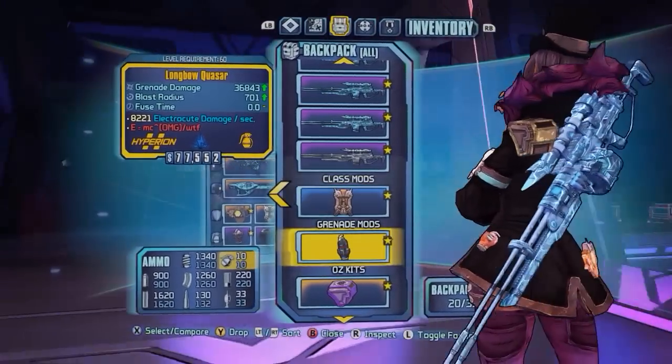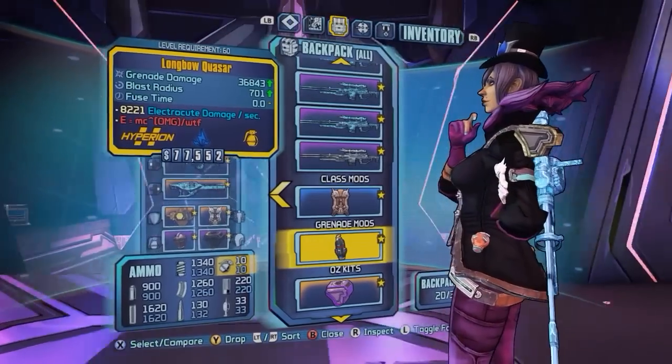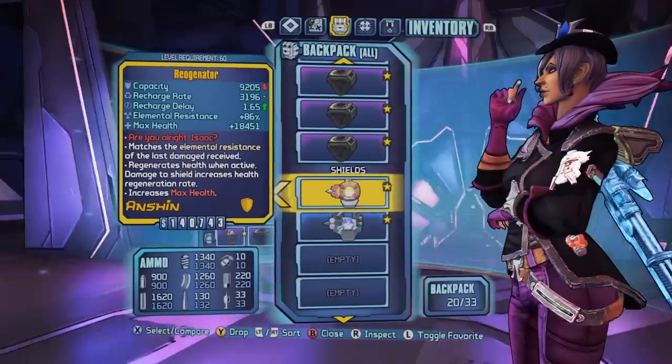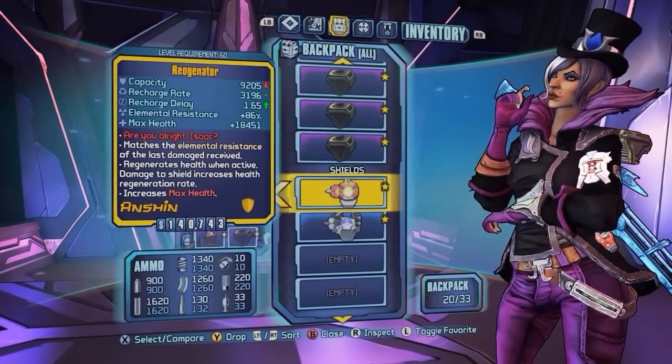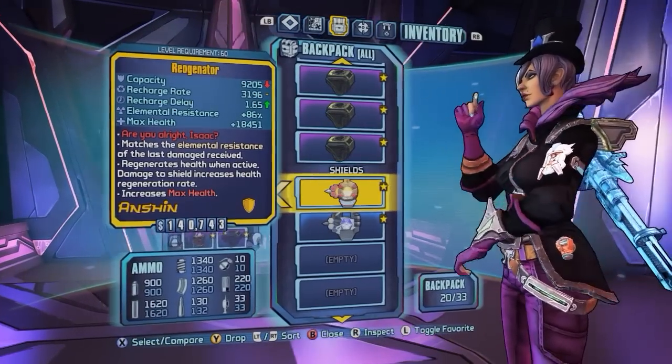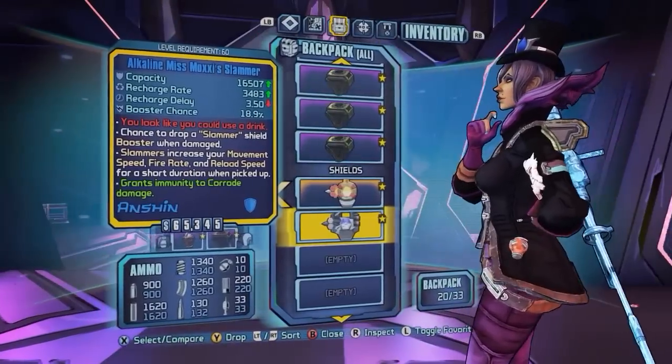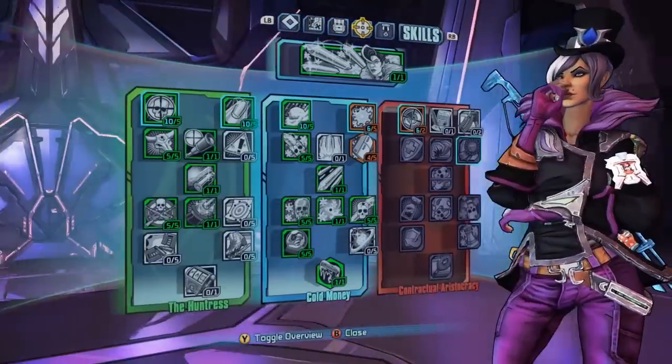Then we have the Quasar. This is good for just grouping up enemies, and also it does pretty good damage. The Reogenator, this is good for elemental resistance, as you can see there, 86%, that's really good, and also has some health regen. Then the Slammer, because I always include it in my builds. So let's go over the skill tree.